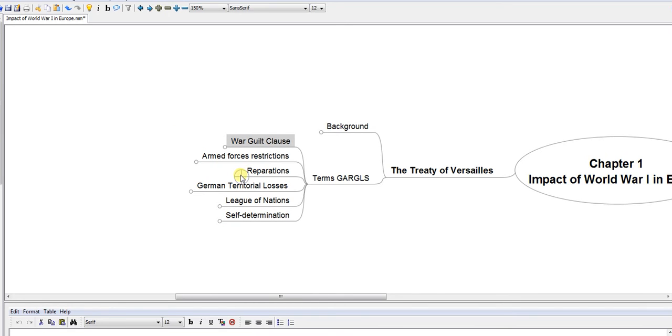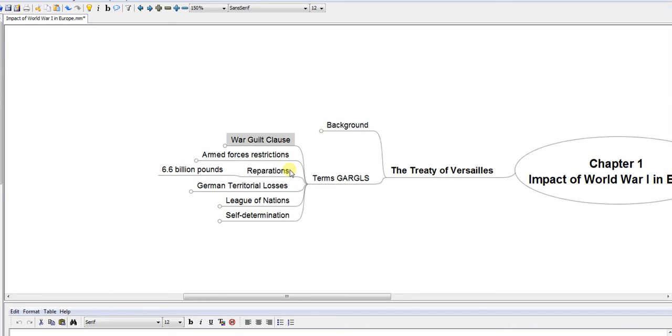Going back to the topic of reparations, the R in GARGLES, Germany was made to pay 6.6 billion pounds at that time, and 6.6 billion pounds then is not 6.6 billion pounds now. It really was a lot of money. It's about $500 billion US in today's estimates. What reparations would have done was to slow down German economic recovery, because the money they would make in subsequent years would be given over to other countries in the form of reparations.